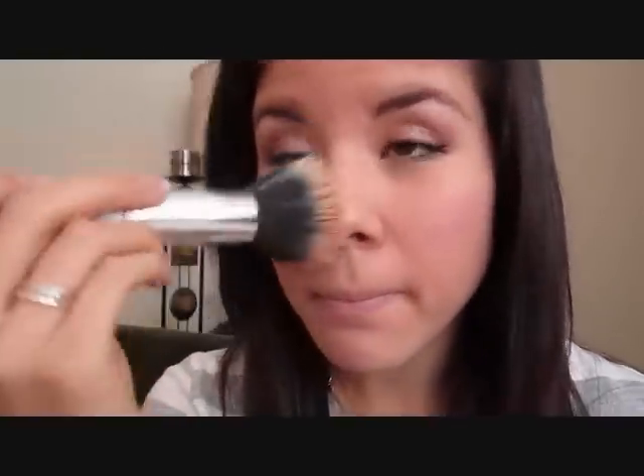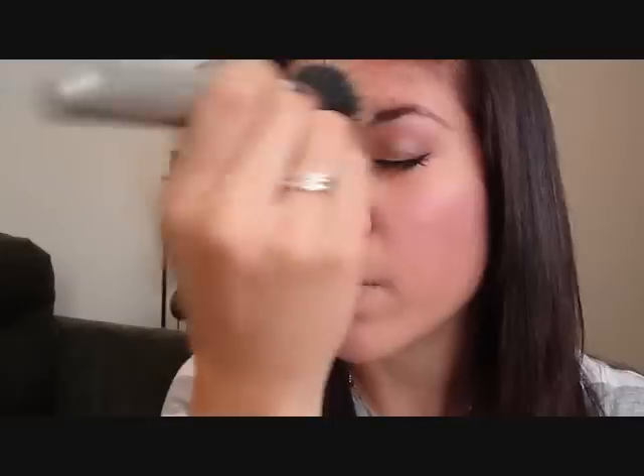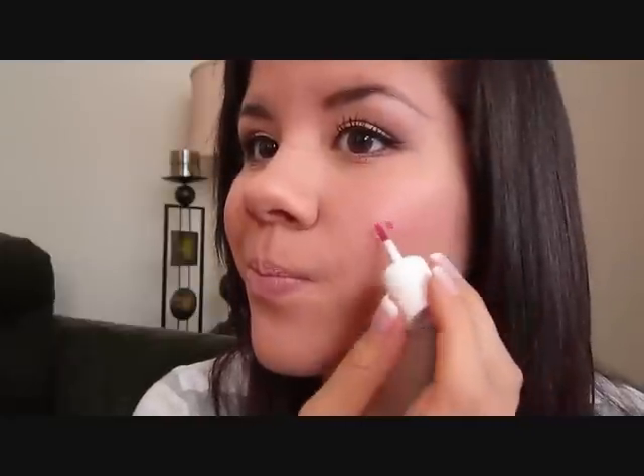I'm filming on my sister's camera today, so if the sound quality isn't the best, I apologize. All right, so once I'm done applying whatever blush I was using, I take the Mineralize Skin Finish Natural again and a stippling brush and I just kind of go over and pat. And then I just take a little bit more and go just kind of up here, stippling and blending just a little bit. And if I feel like I've lost any color or anything, I'll just do a tiny, tiny bit more. Shannon would tell me that I'm going crazy, but I quite like this look.